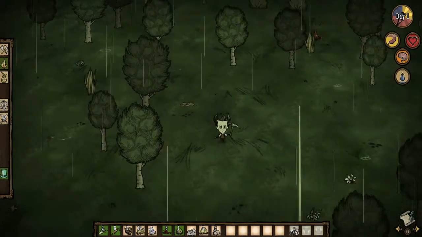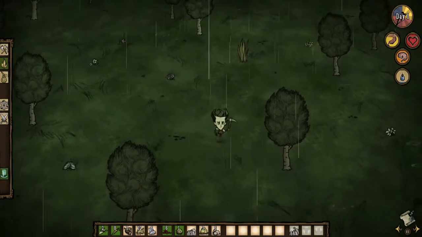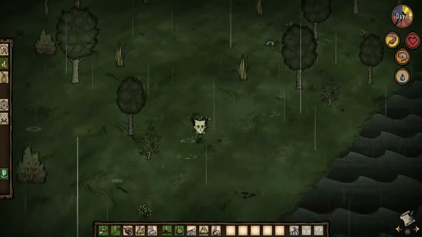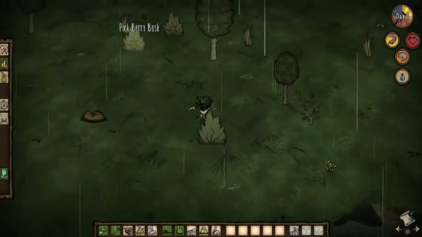See that? Oh, that's a bunny hole, but it's collapsed, which I don't know why. Probably by whatever those creepy things are that are burrowing under the ground. Oh, it's going to be really dark soon, actually. I just want the rain to stop. I don't know if I'll be able to build a shelter like this. Wormholes, creepy weird.